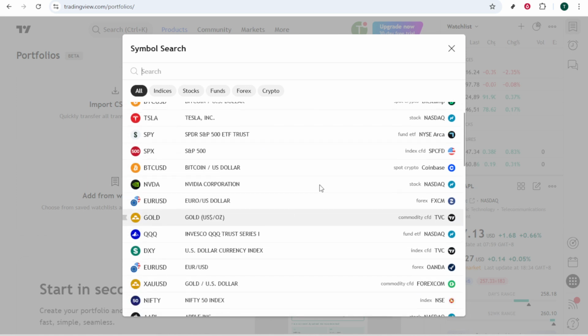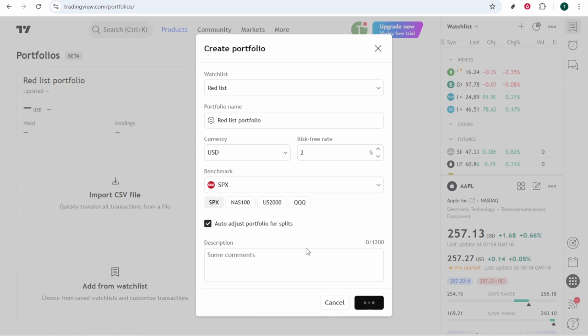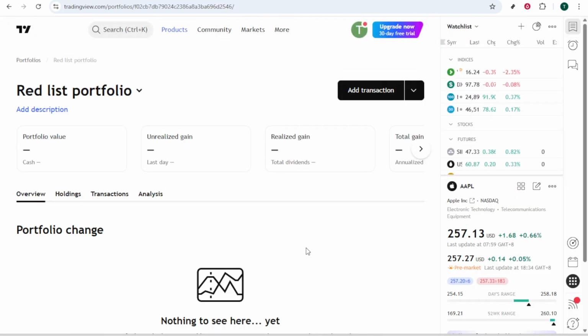Now it's time to populate your portfolio with transactions. TradingView's built-in tool lets you input a variety of transaction types. These include buys and sells, as well as any cash deposits and withdrawals you might have. You can even track taxes and associated fees, providing a comprehensive view of your net performance. This means you get not just the raw numbers, but a full picture of how your investments are doing.